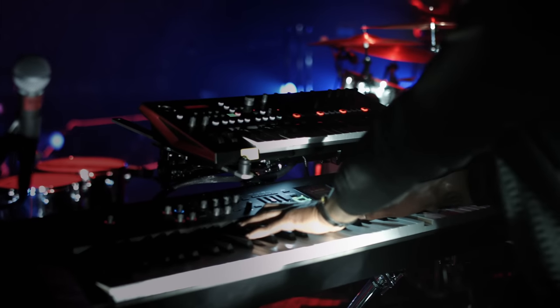My job is to make sure the band are on stage on time, they're playing their parts they need to play, checking all the technology that we have. This show, this size, also making sure that time code is running correctly. My SPD-SX runs the whole show. I need to make sure that everything that I hit, everything that I start, is working as it should.